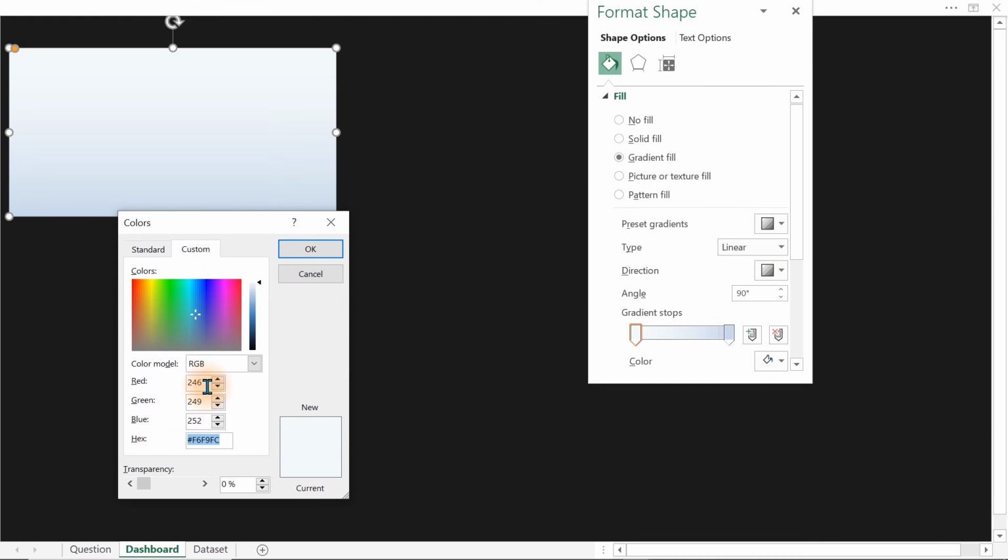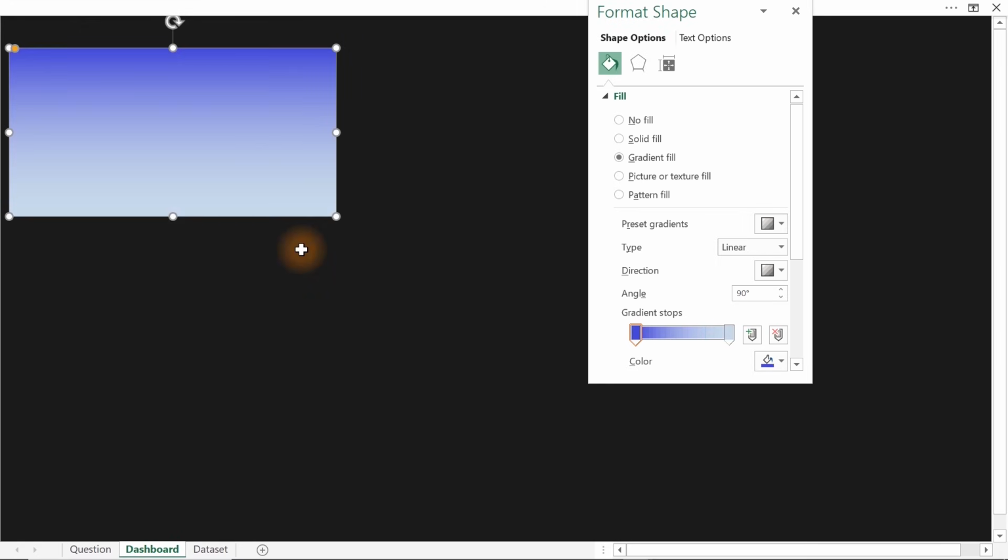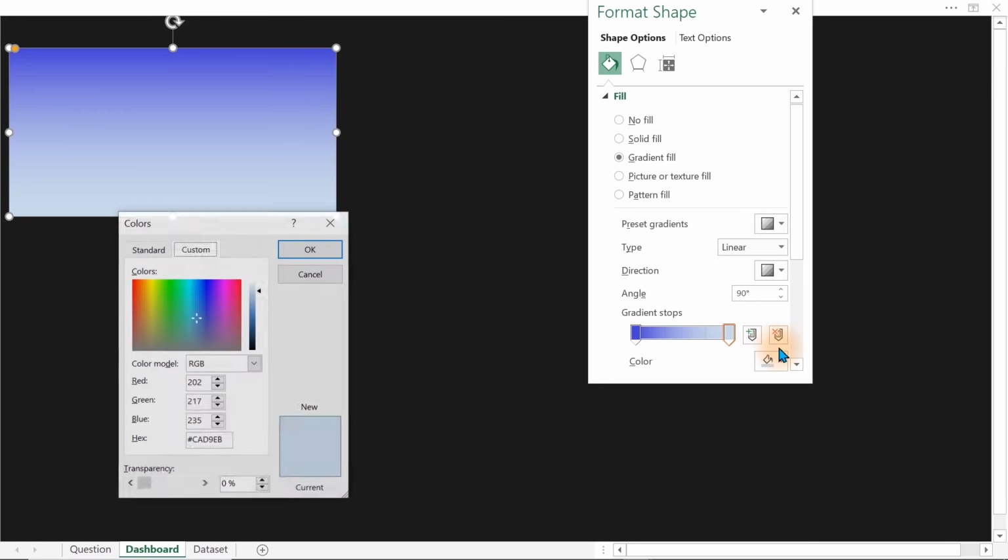Also, if you're using an old version, just make sure you fill these numbers. So over here is going to be 69. So we're going to do that by 66. And again, this one should be, I think it's the 213. That is 213. This is what we want for this. Click on OK. Now for this particular color, we're going to select a darker version of the color we have just actually used. I believe I've gotten it right. If you're still having any doubt, maybe you don't have the same exact color with me, all you have to do is to actually take it back again and watch.